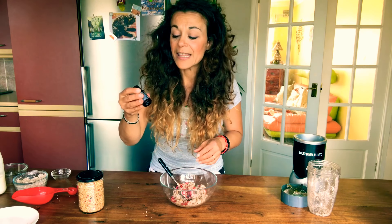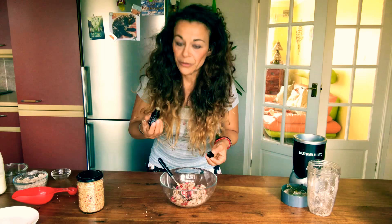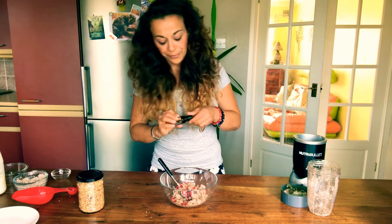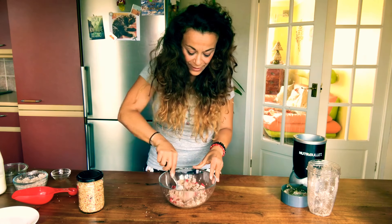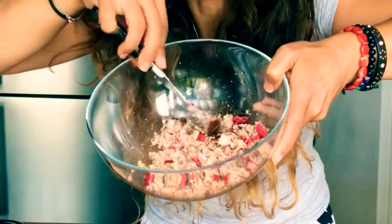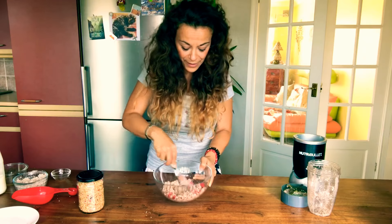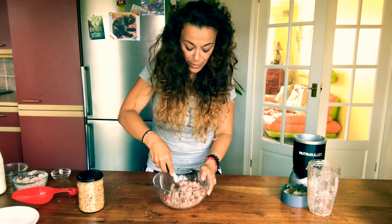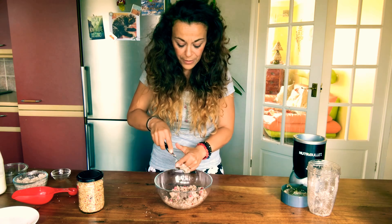The other thing I always add in my food is essential oils. This is tangerine — oh my god, it's absolutely beautiful. I'm going to add about four, maybe five drops. Mix it in well. It's beautiful to have those little pinky bits of dehydrated cherry in there. This is completely natural, completely raw, and you don't have to waste anything — everything is recycled.